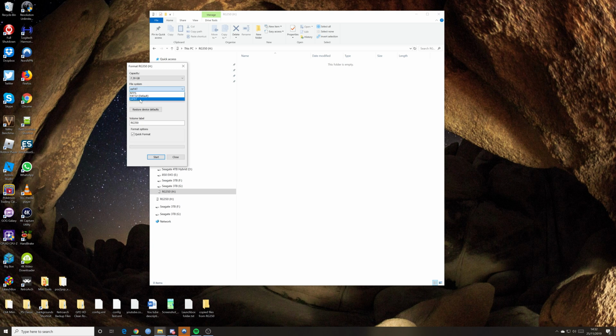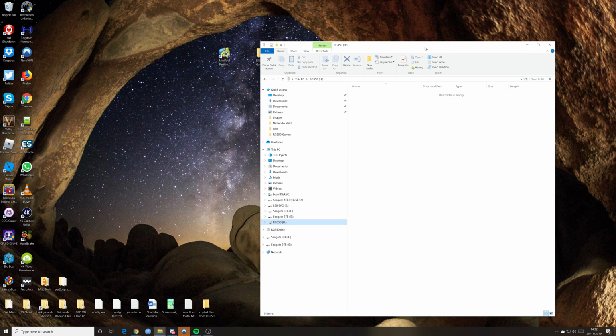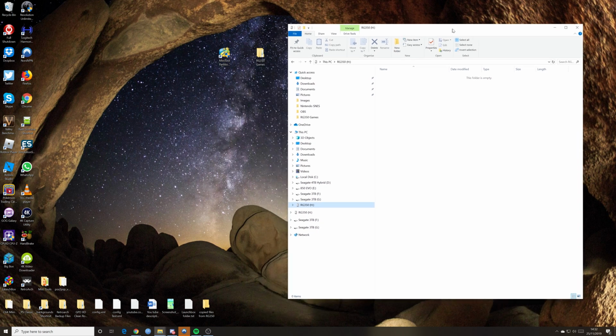Now, what you'll find is with most modern SD cards, you won't have the FAT32 option under Windows. You'll have NTFS and you'll have exFAT, but you will not have FAT32. The reason I've got FAT32 is because, as I say, this is a really small SD card. So what do you do? How can you format the drive to FAT32 if Windows won't let you?